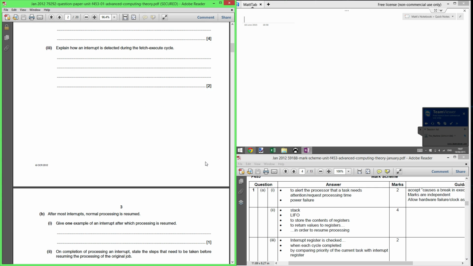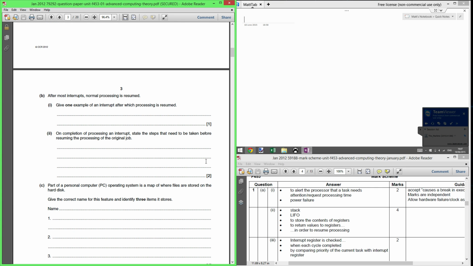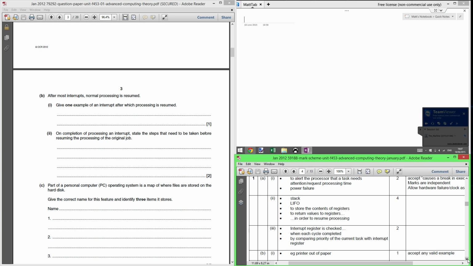So the next question: after most interrupts, normal processing is resumed. Give one example of an interrupt after which processing is resumed. A printer buffer. When the buffer for the printer needs to be refilled, it sends the interrupt to say I need more data. Let's have a look. Printer out of paper, or accept any valid example.